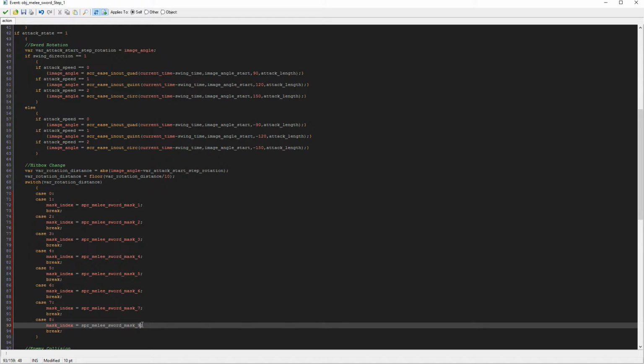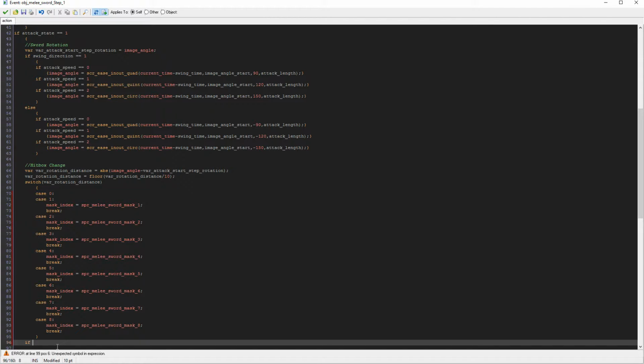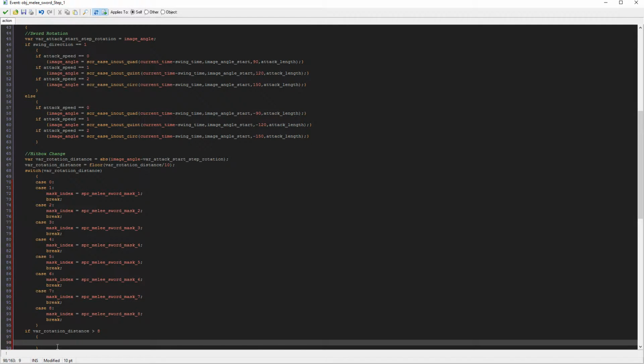Was there a 9? No, there was not. And then we'll do this if var rotation distance is larger than 8, and we're simply going to do mask index equals SPR melee sword mask 8 anyway.